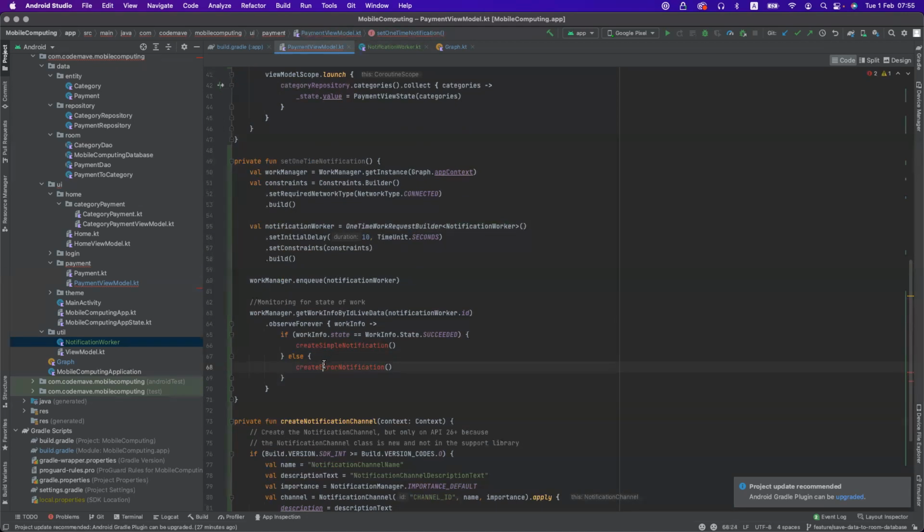All right, but I'll be leaving this to you. If it is successful, we create a success notification. If not, we create an error notification. So let's just go ahead and create a very simple notification.